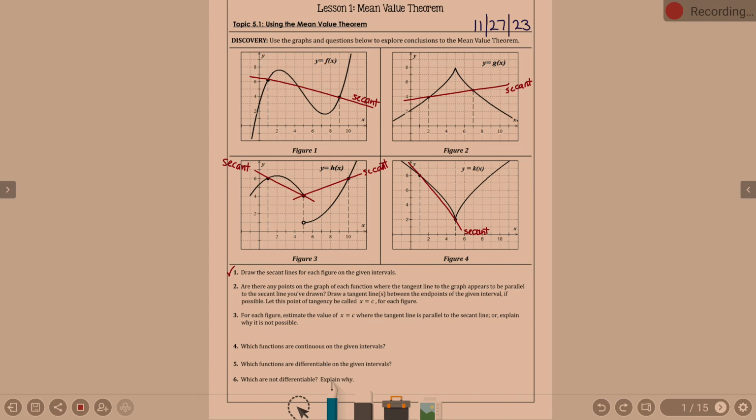Maybe figure 4. What are you seeing in figure 4? It should be really close together and parallel. In other words, the idea is there's going to be a tangent line that is parallel to the secant line. The difference is the secant line is to the left of the graph, and the tangent line is going to be to the right of that portion of the graph, at least.